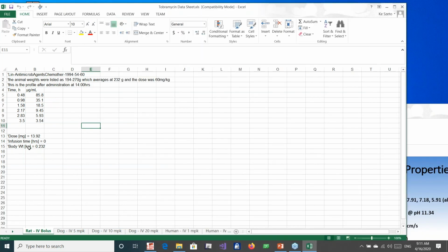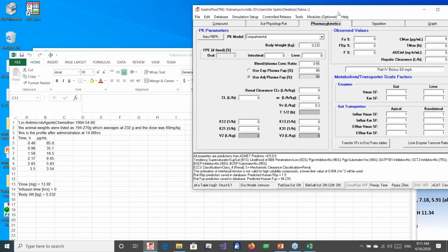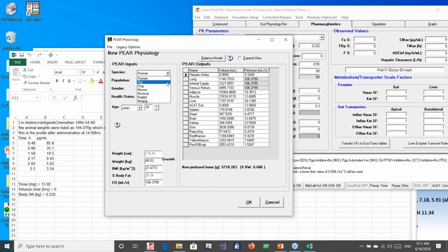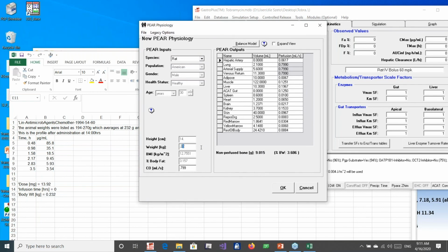I'm gonna set up the rat using the body weight provided here. So go to the pharmacokinetics, click new PBPK and then create a rat record, and body weight is 0.232. Okay.